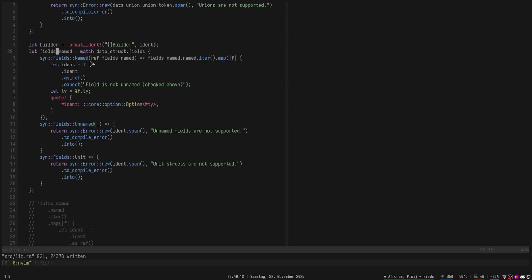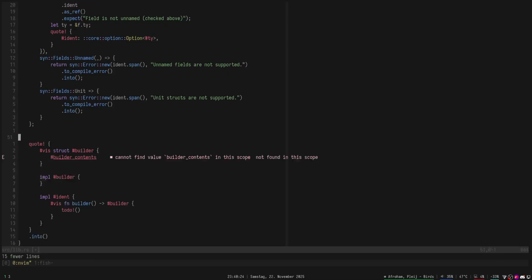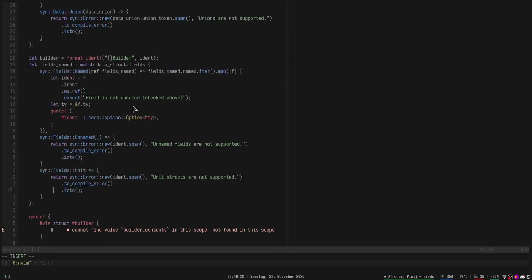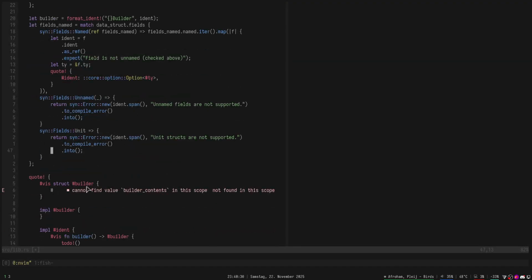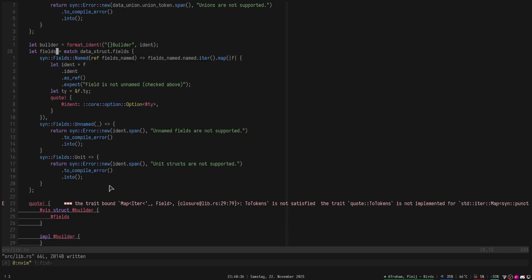And so now we have fields named, which is just an iterator over token streams. And we can put this here. So this is going to be just fields. We don't need to specify named, like that.